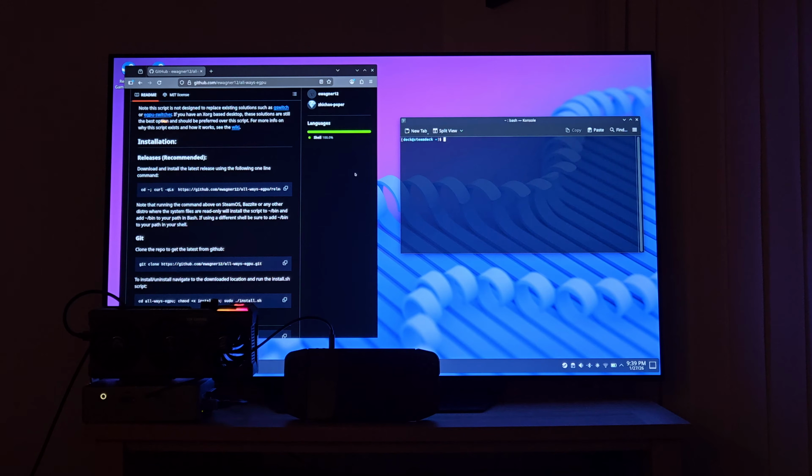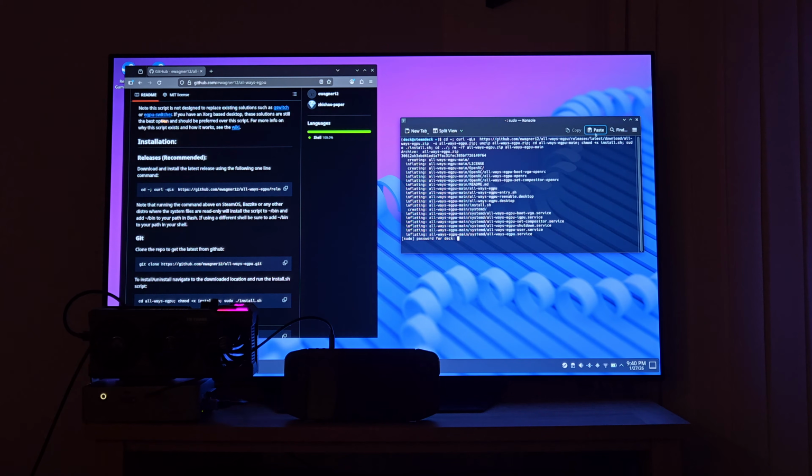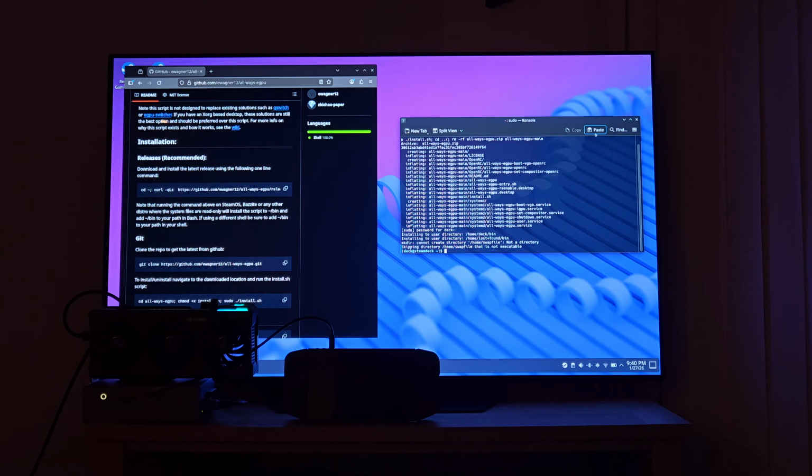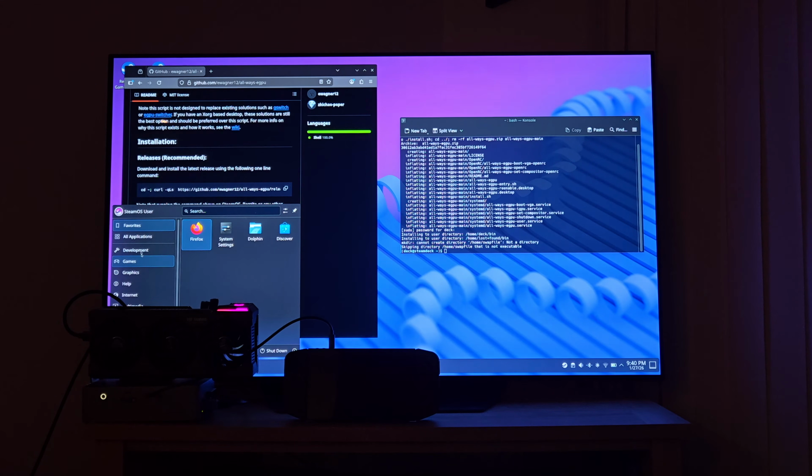So it's going to copy from releases here on the left and paste it on the right into our console. And then you can see there it's now installing it all. You just put in your sudo password that you just created. And that's now done. So with that now installed, you should see in the bottom left corner, if you go to all applications, you'll see now a tab for Always eGPU. I'm going to click it.